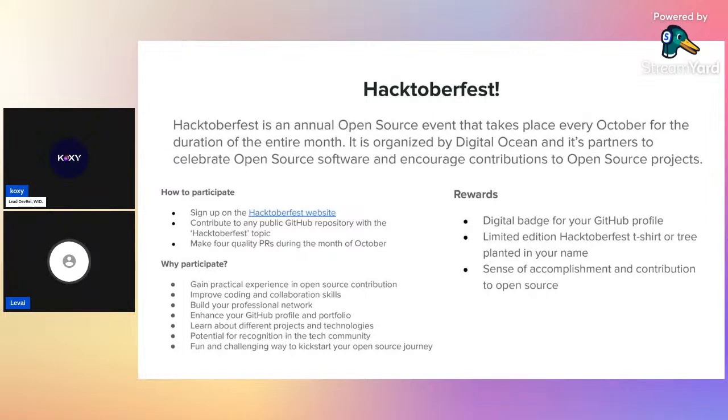So, why you should contribute during Hacktoberfest is that during this period there are lots of issues tagged Hacktoberfest and a lot of good first issues for beginners, because this is a time that a lot of beginners make their first open source contribution. A lot of projects are active this period because they are expecting contributors. So you can be sure that if you make your contribution this time, there are people to attend to you, to review your work, give you feedback, and merge your pull request, because it's a very, very busy period in the open source space during October.